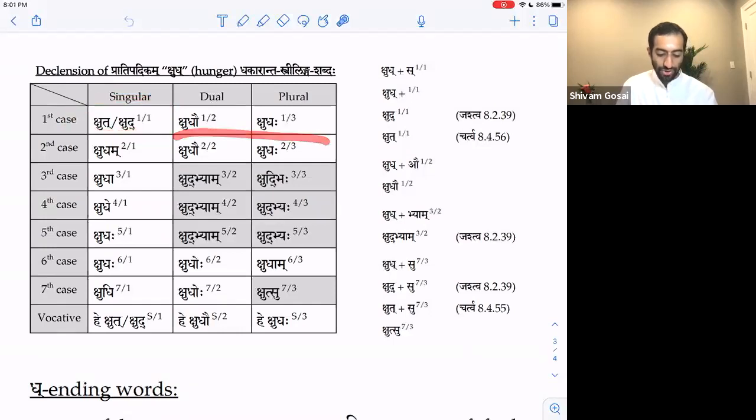Then you just add the endings: shuddho, shuddha, shuddham, shudbhyam, shudbhihi, shuddhe, shudbhyam, shudbhyah. Notice how it becomes da because of Jashtam Sandhi. Shuddhi, shuddhoho. This shutsu is because of that chartva sandhi. Okay, so you have to know this. Shutsu, he shud or he shud, he shuddho, he shuddha.